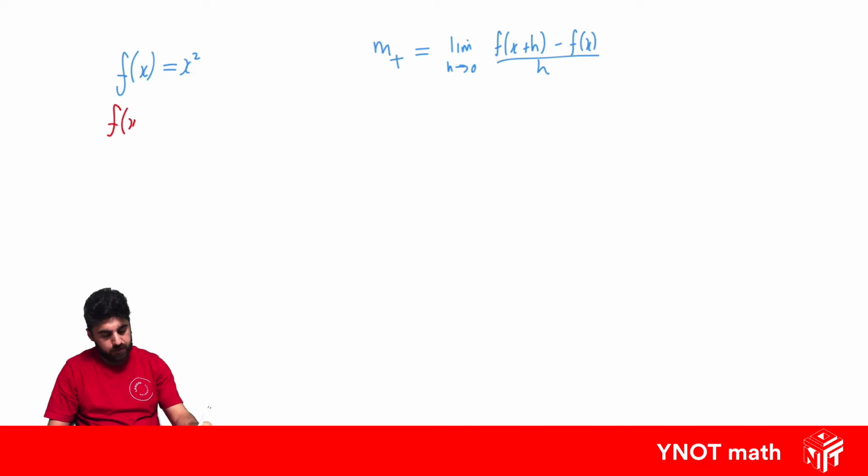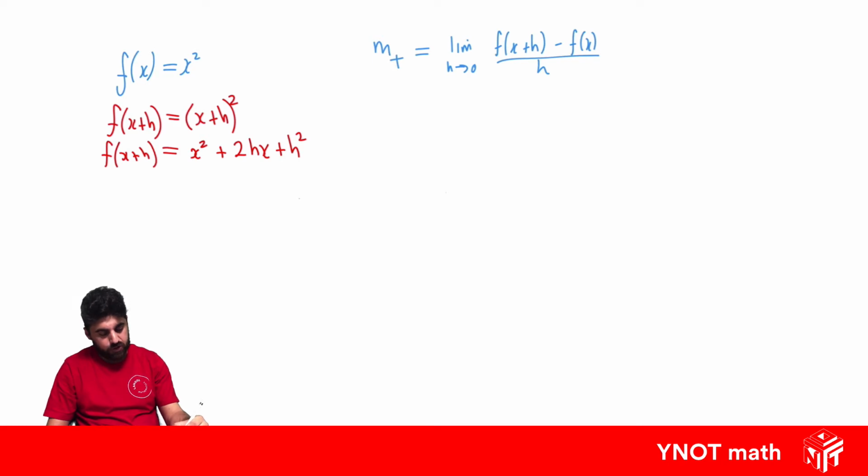For f(x + h), anywhere we see an x, we want to replace it with a bracket and x + h. So there's an x right here, so let's replace it with (x + h), squared. All we've done is replace an x with a bracket and x + h. Let's expand this out. We square our first term to get x squared, double the product of the two terms, so it'll be 2hx, plus square the second term, so we get h squared. And that becomes our f(x + h).